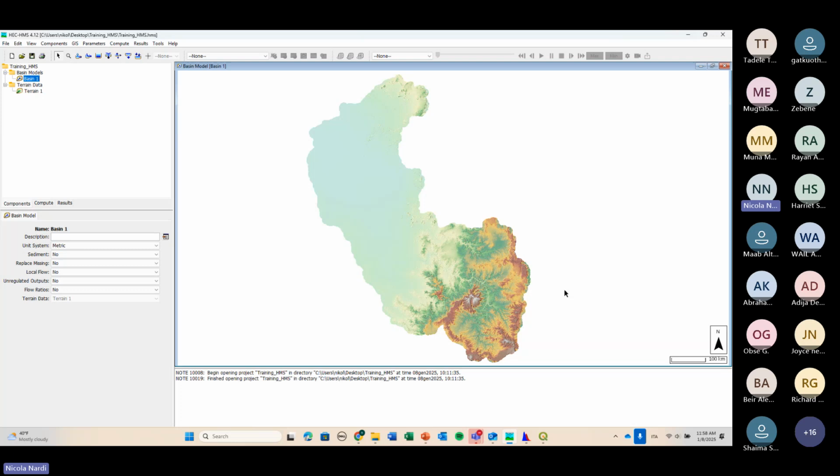We downloaded a raster layer that covered more or less the dimension of the basin itself. It was considered rectangular because you have to download rectangular tiles, so it was something like this that covered the entire subbasin.